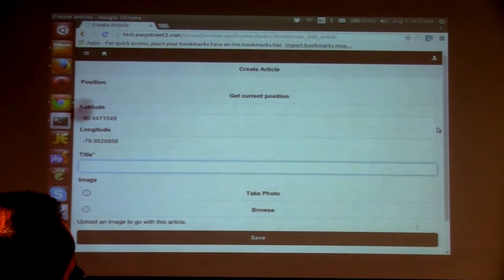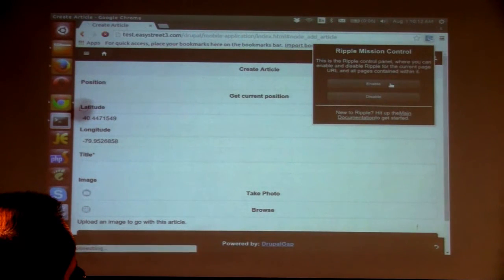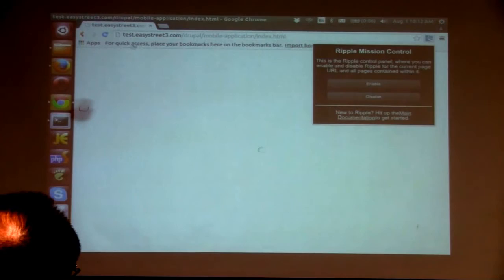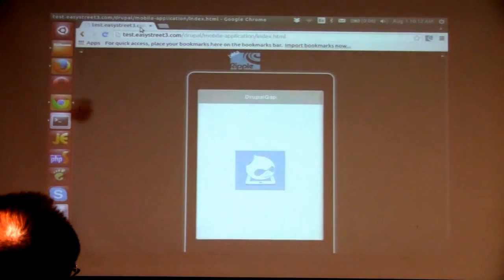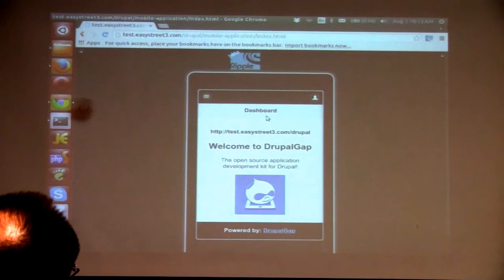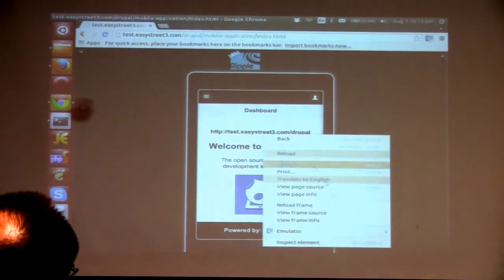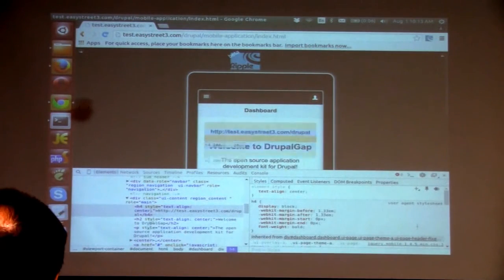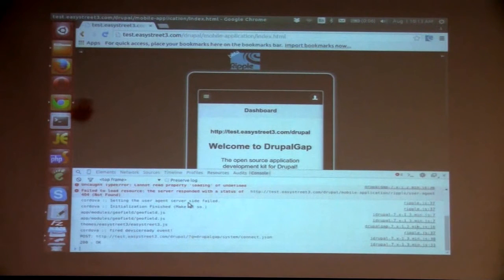So to actually simulate a mobile app in your browser, the folks at PhoneGap made a plugin called Ripple, and you can install that in Chrome and turn it on. And you can more easily simulate a mobile application environment in your browser. So that's great because that means we can do things like inspect the HTML that we're spitting out. We can monitor our JavaScript console log. So I highly, highly recommend developing in your browser first. You'll save so much time. And then when you're ready to go, actually compile it to your device with a few terminal commands.